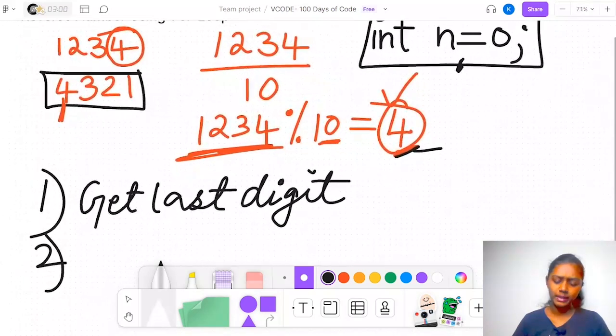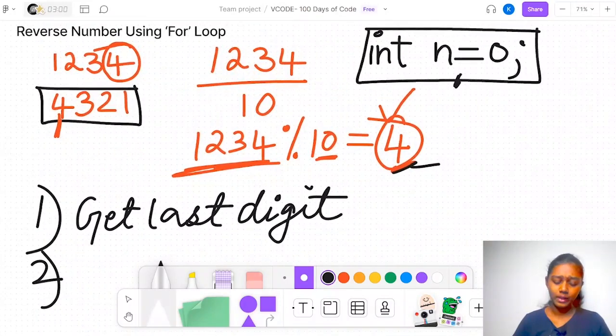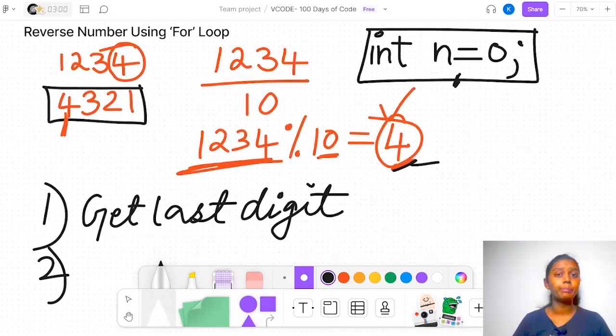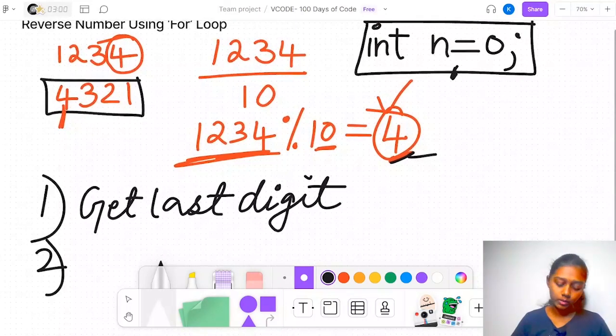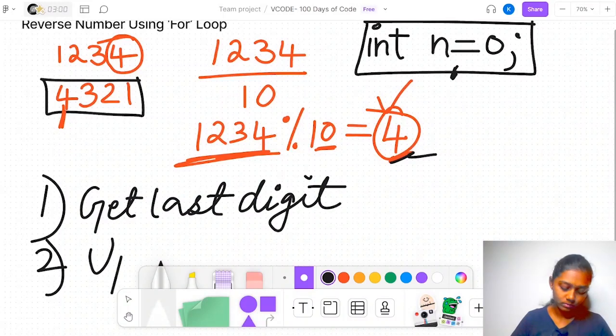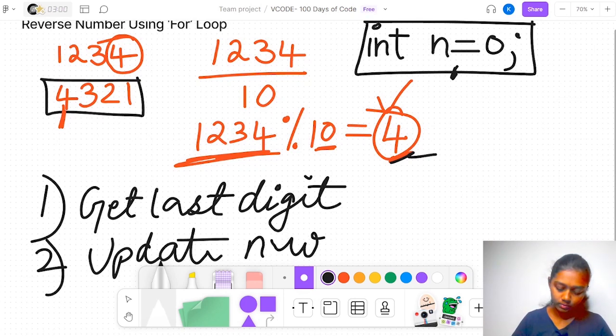So we can simply write n is equal to 4, but we have to repeat it again and again, right? We have to update it again and again. How will we do that? So here what we will do is update new number. So this new number is nothing but the reverse number itself.